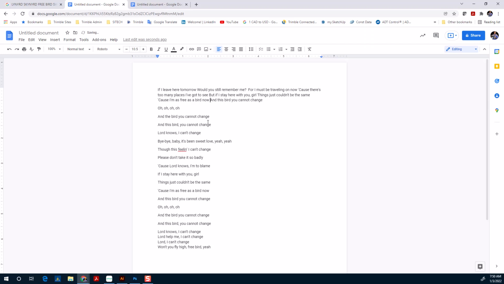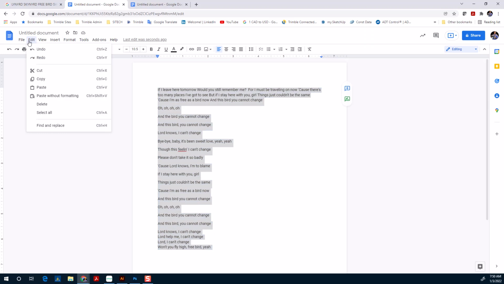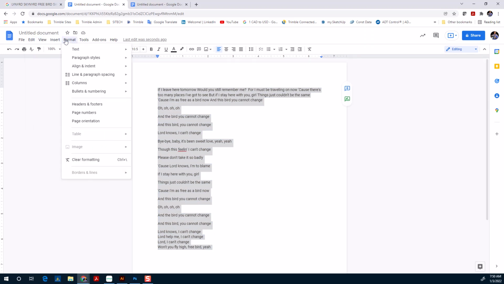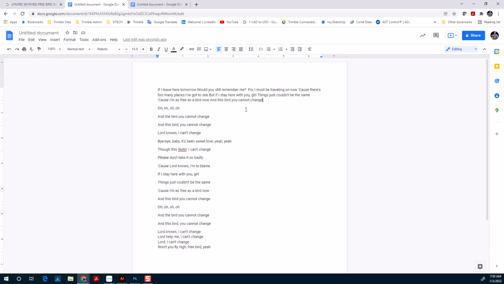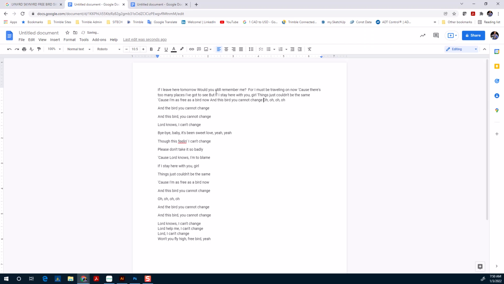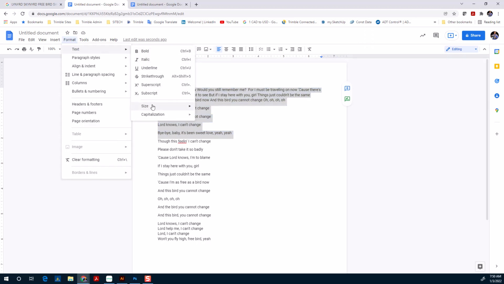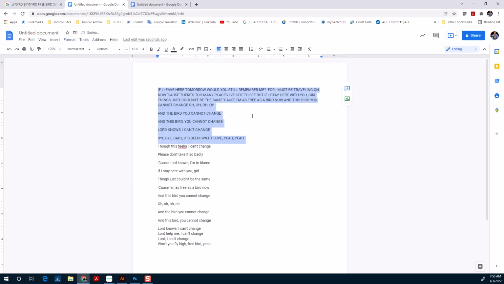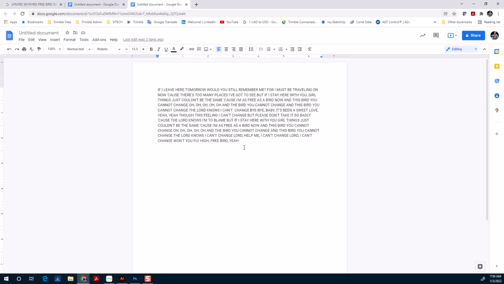Now I want this all to be capitalized too. So with Google, there's another trick. So if I select the text, once I get that all done, you can go up to format, text. Once you complete this and get it to be one full paragraph, I want the text to be all capitalized. So if you select the text, go up to format, go to text, go to capitalization, you can click uppercase and it becomes all uppercase. So when you're done, you're going to have something that looks like this.